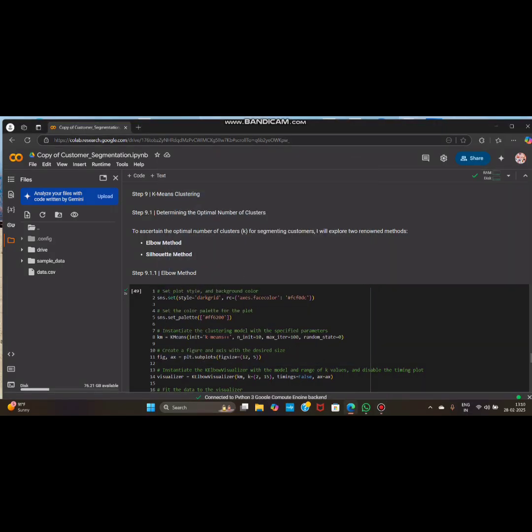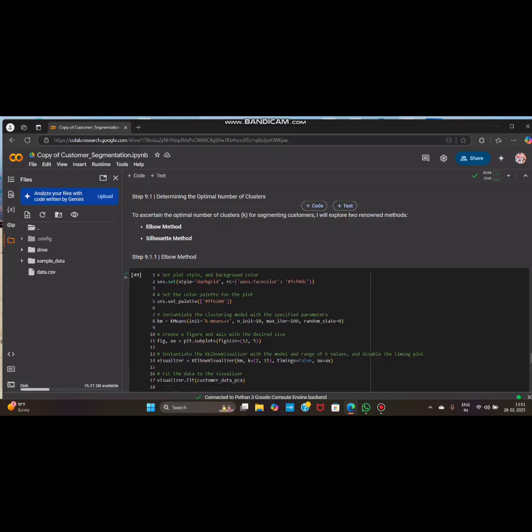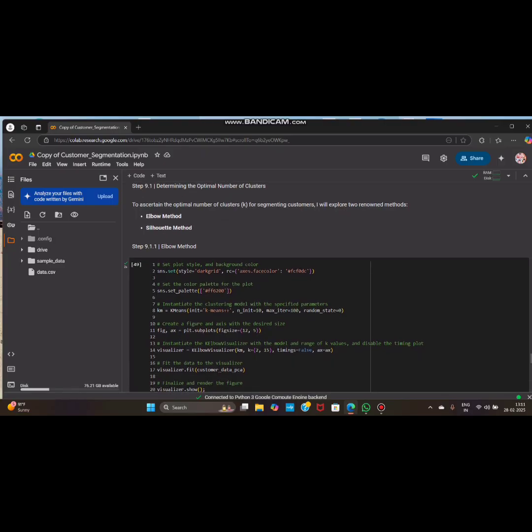The k-means algorithm calculates the sum of squared distances between each data point and its assigned cluster centroid, known as inertia or WCSS score. By plotting the inertia score against the k value, we create a graph that typically exhibits an elbow shape, hence the name elbow method. The elbow shape represents the k value where the reduction in inertia achieved by increasing k becomes negligible, indicating the optimal stopping point for the number of clusters.